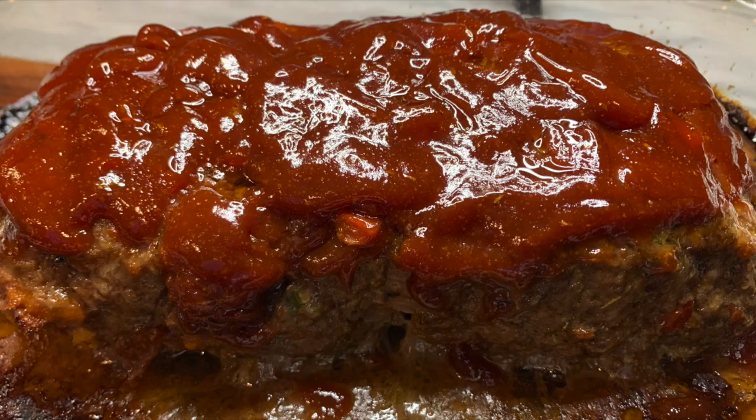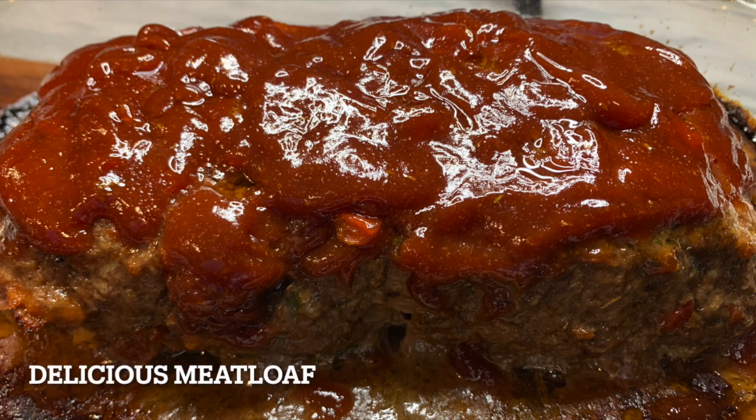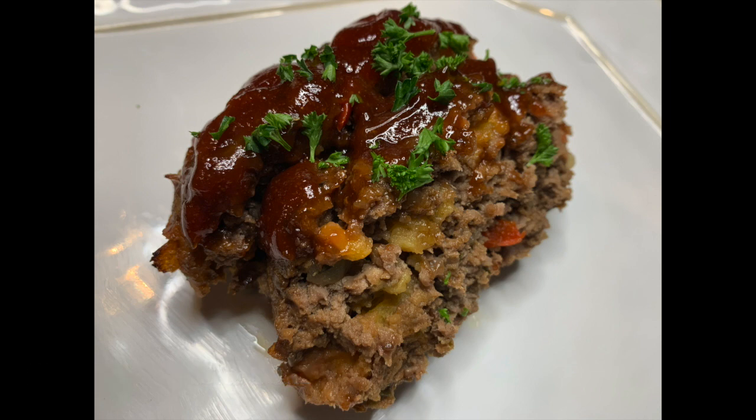So on today's menu, I am making some delicious meatloaf. It is so tender and juicy on the inside with a sweet and tangy glaze that adds so much flavor to your meatloaf. So let's get started.